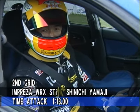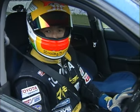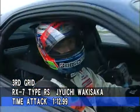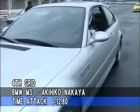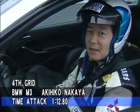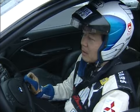I was expecting to drive on the dry surface, but today's conditions are tough. I'll try to take advantage of a four-wheel drive at the start. Who's going to win the FR battle? The total balance of this car is quite good. It's rather unfortunate that it's raining, but I'll do my best. The race will be a test of the M3's evolution. We're going against the fastest Japanese models, but considering the circuit conditions, I don't think I could take on the four-wheel drives. I'll try to catch the NSX, and of course, my main rival is the Porsche. I'd like to see the difference in performance with the Carrera.